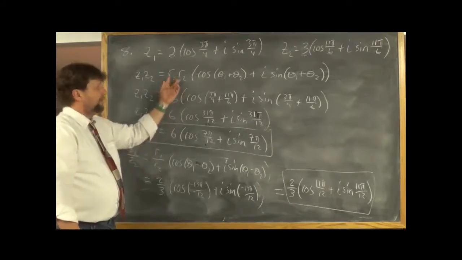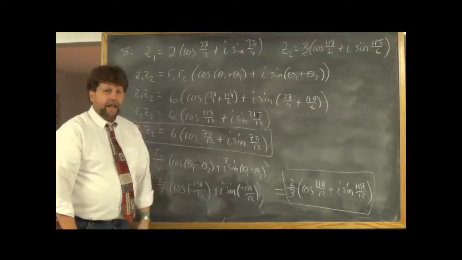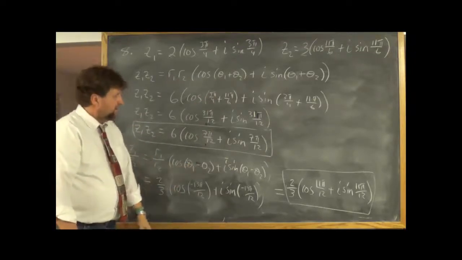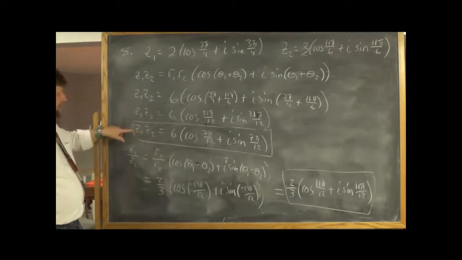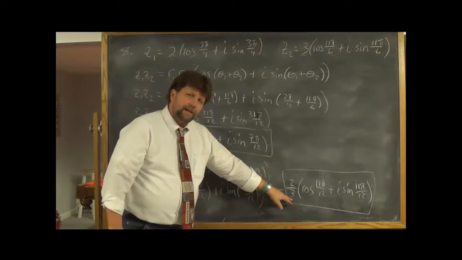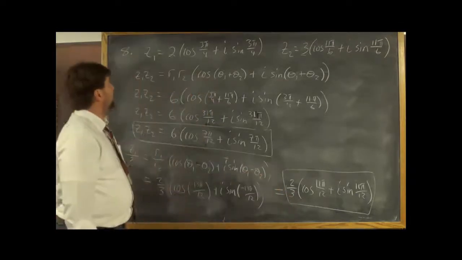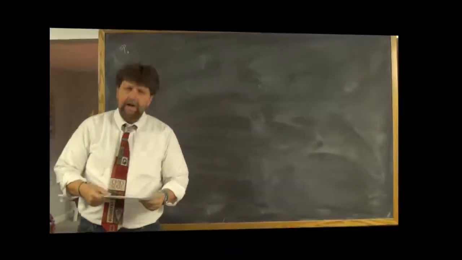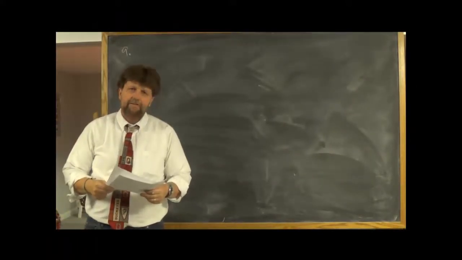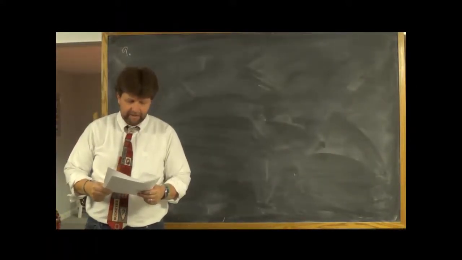It's very friendly to multiply numbers and then to just add, or to divide numbers and subtract. So hopefully you got this for Z1 times Z2, and hopefully you got this for Z1 divided by Z2. And that's it for number 8. All right, here in number 9, and kind of like the rest of the problems here, we're into the vector part of the final exam.